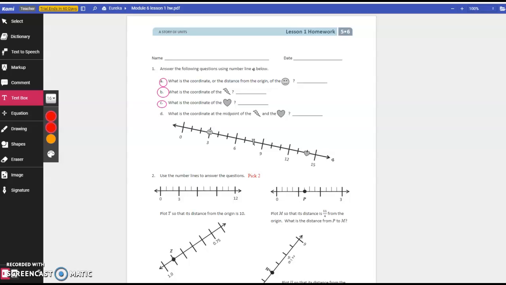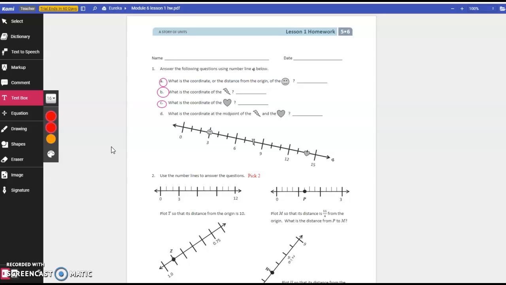Today we are going to work on Module 6, Lesson 1. This starts off our whole concept of trying to figure out coordinates. So when you go through, it's very important to look at the number line or look at the chart and figure out how the numbers are grouped and what each line segment represents. Some are going to be whole numbers, some are going to be fractions. The first thing you're going to want to look at is, are we dealing with a fraction or a whole number on this number line?